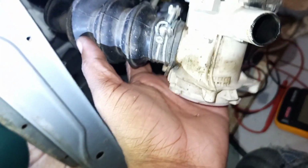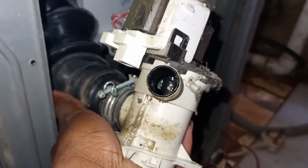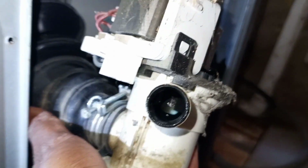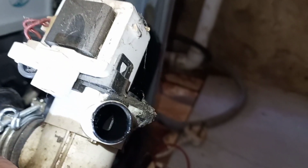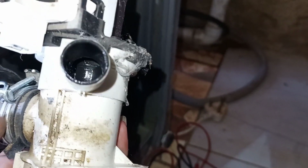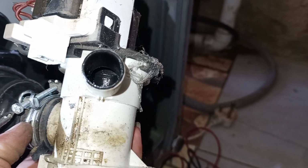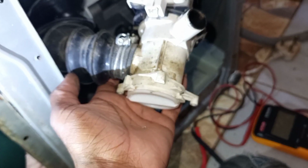Now the filter and pump assembly is out. What's left for me is to unscrew the black hose out, as I have already taken out the pipe that fits here, which is the pipe that takes water outside the washing machine. I can see from this hole that this filter is clogged. That is why it doesn't want to come out. So I can't force it because it will break. So after removing everything, I will then clean the filter.